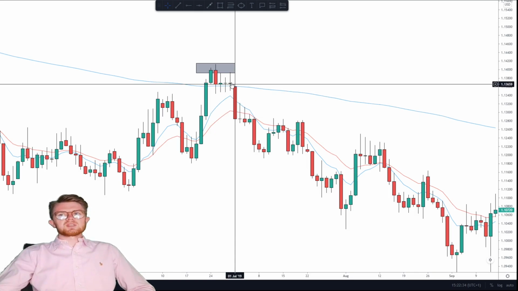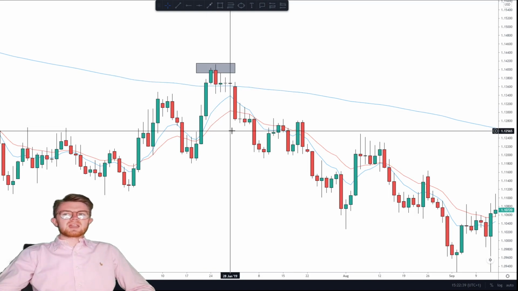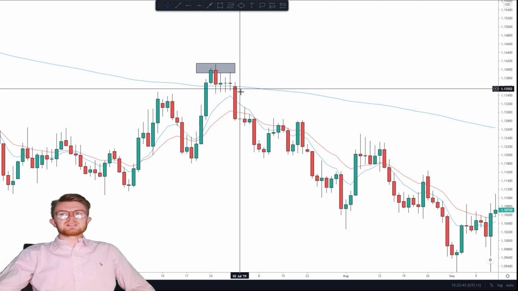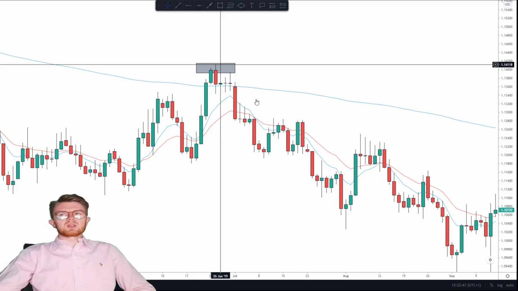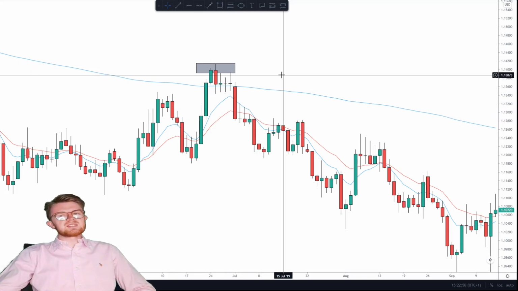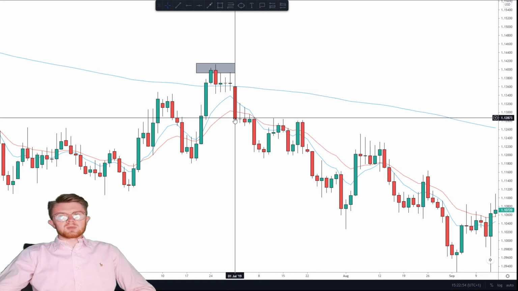So this candlestick probably engulfed 1, 2, 3, 4, 5, 6 to 7 of the prior daily candlesticks in one single day. We've pulled back below the moving averages, and we can use it in combination with all of these basic tools, this basic knowledge, in order to identify a short setup from here.